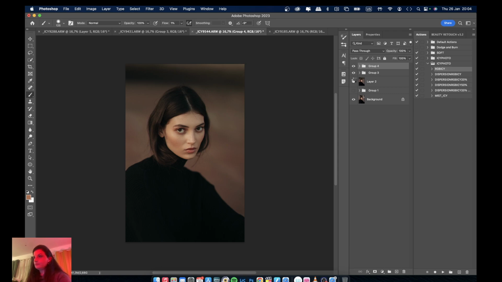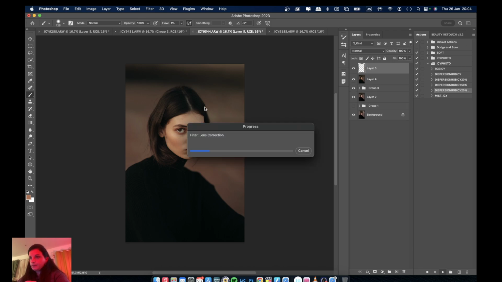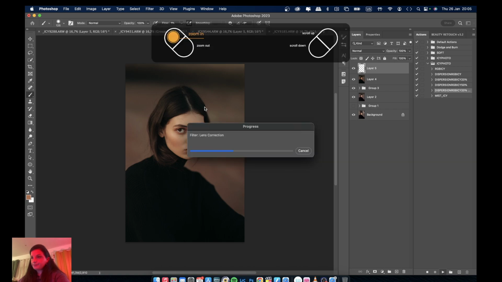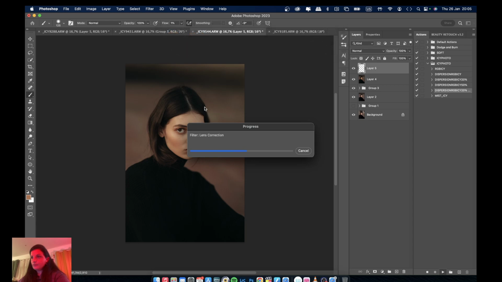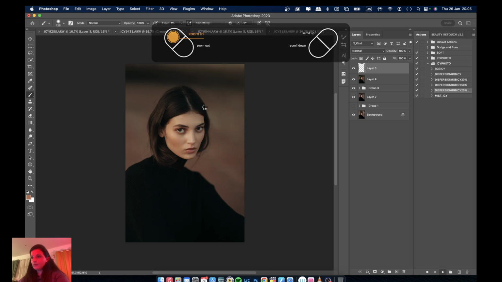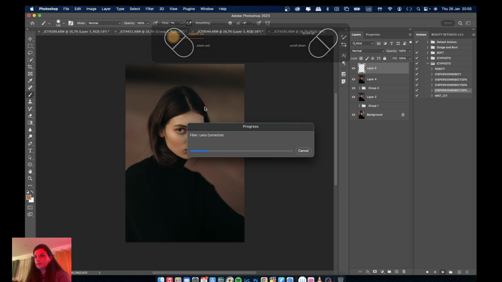Okay. I'm pretty sure this photo looks almost exactly the same as the initial editing. Let's see.